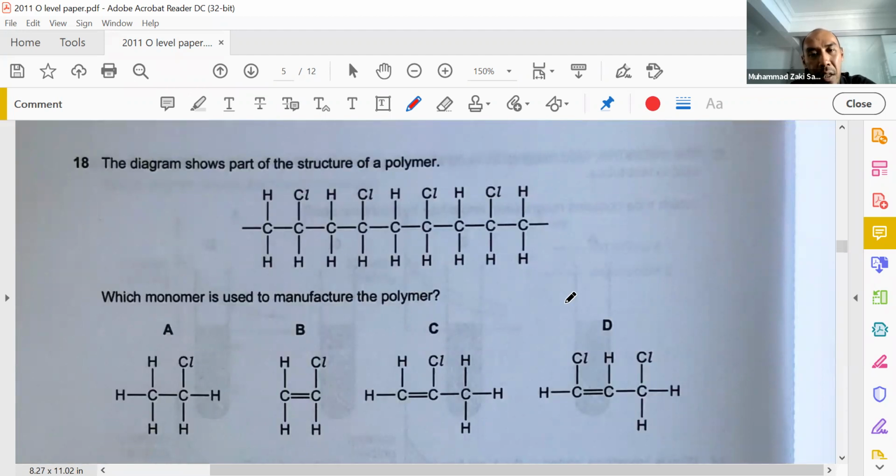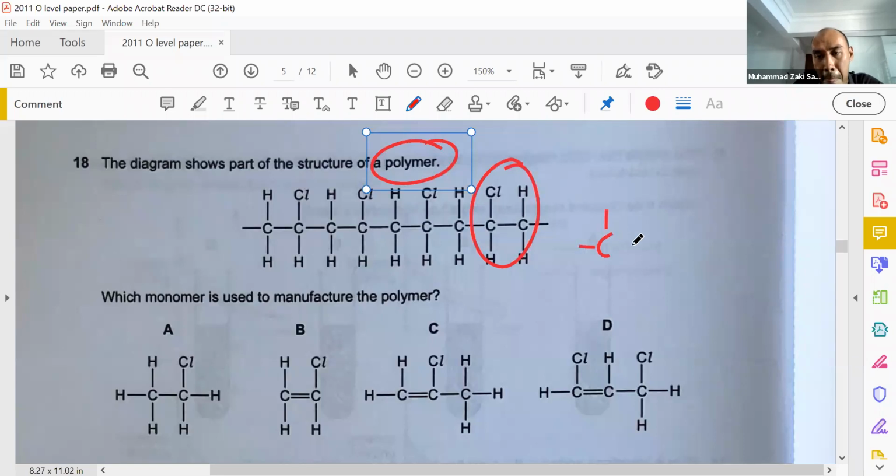Again, you remember in the resource book, there's a thing called polymer. Repeated unit, and monomer. So let's look at this one. Let's do a very quick revision. This is a polymer. How to write down the polymer in short form? For this one, just look at this. You draw this one. Cl, H, plus a dasher. Must have 2 dashers. This is called the repeated unit.